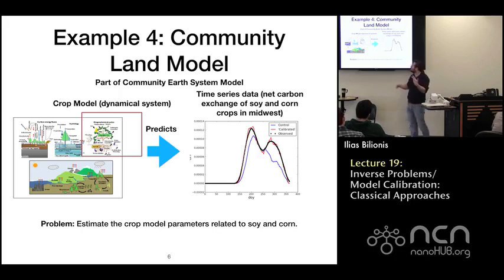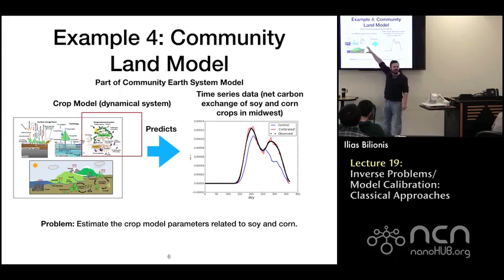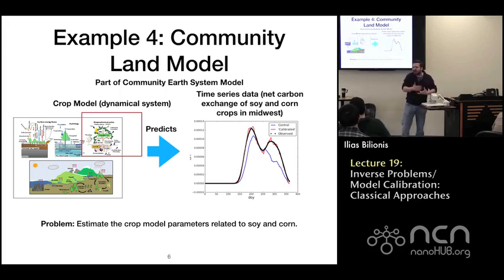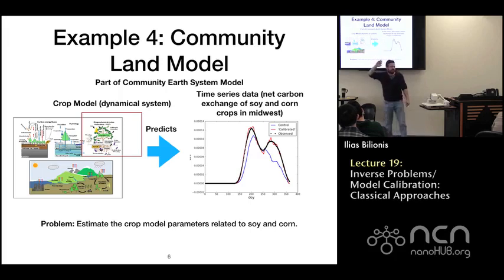And it may sound simple, but you cannot really calibrate this model ignoring everything else. You have to simulate pretty much what happens in the Midwest over the course of, let's say, 5 or 10 years, and use the data you have to go back and figure out what the parameters are. So just to give you an idea of how much time it would take to calibrate this model, it would take about 2 weeks on a supercomputer.